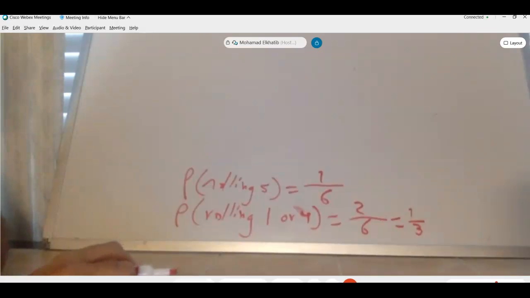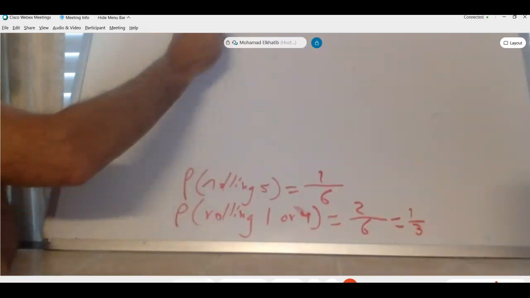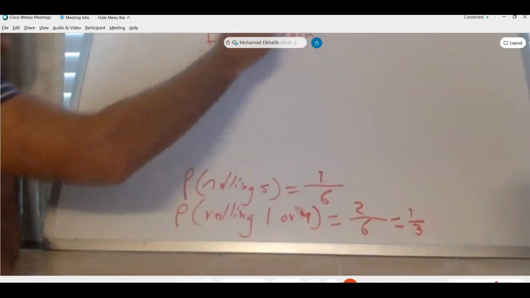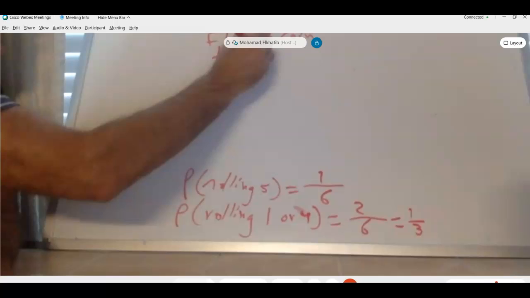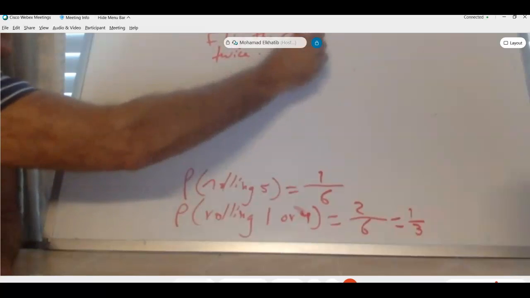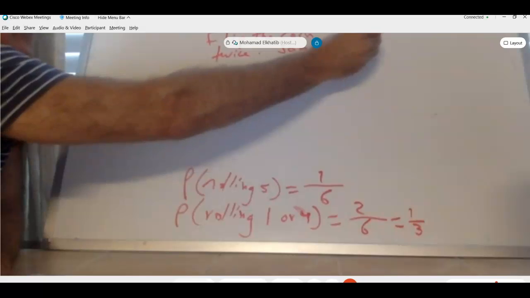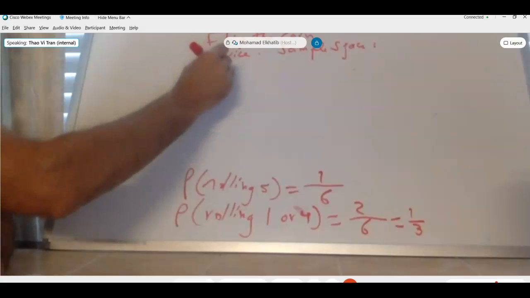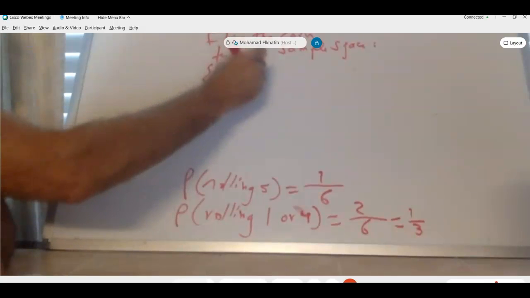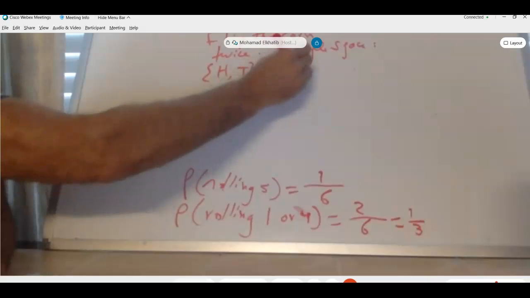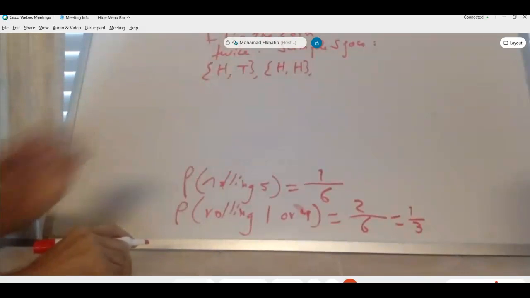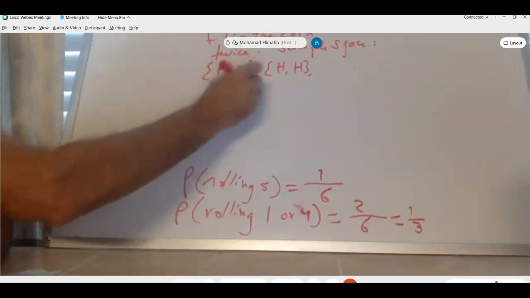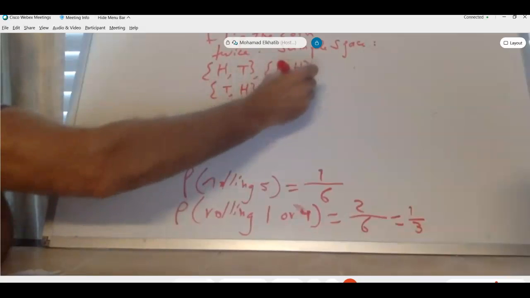Okay. Here's what makes you understand probability better. Let's say you flip the coin twice. What do you think will be the sample space here? I might get heads and then tails, or what? Heads and then heads, right? So I'm done with everything that starts with heads. Or I might get what? Tails, then heads. Or I might get both tails.